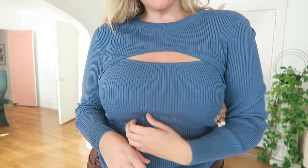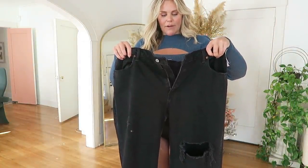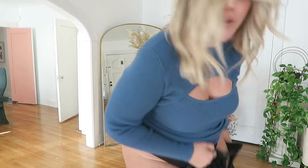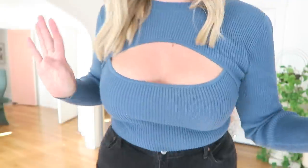This is our only departure from neutrals, but you guys went nuts over this blue cutout bodysuit on my TikTok. It wasn't available until recently. This is an extra large — it's quite long. I could probably do a large; it just depends on how you want it to fit. It's stretchy too. I'm going to put it on with the 90s relaxed high-rise jeans from their Curve Love collection — this is a size 33 which equates to about a 16. I like them because they're not skin tight; there's a little breathing room.